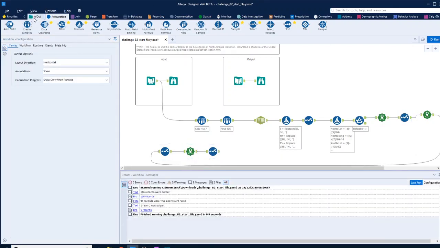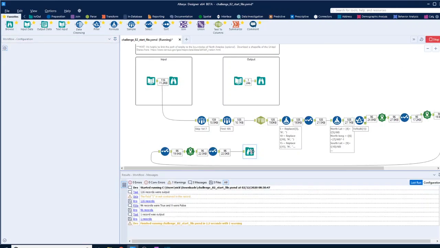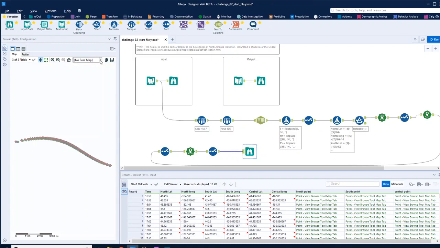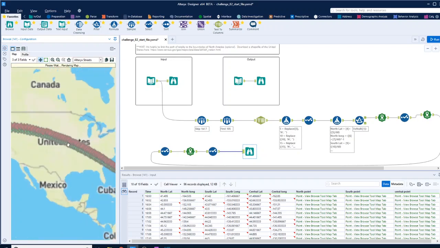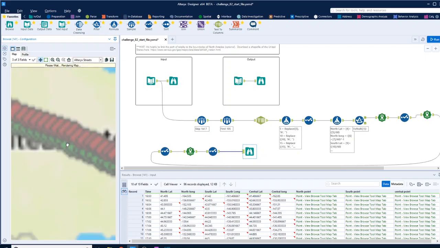Okay, let's stick a browse on the end of that and we'll see what we've got. Okay, I'm going to zoom in a bit to see what we've got.